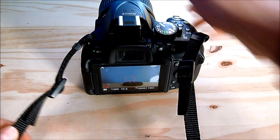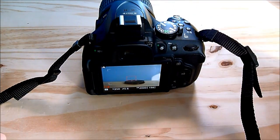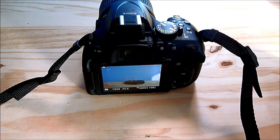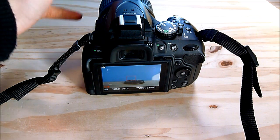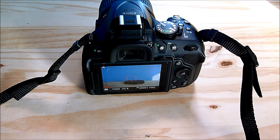SWM, that is another thing to look for. That means silent wave motor. Now it doesn't mean your autofocus is going to be silent, but it means it's going to be quieter than general autofocus that you would get on lenses that didn't have a silent wave motor. So basically what all this means is that there is a focus thing inside the lens that will autofocus if you want it to.